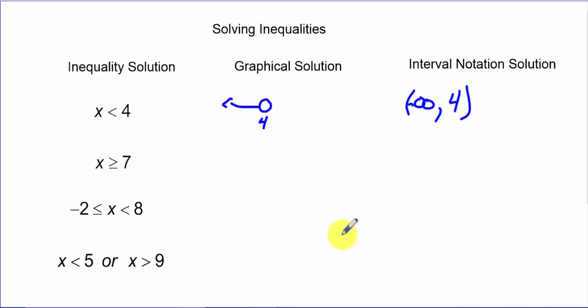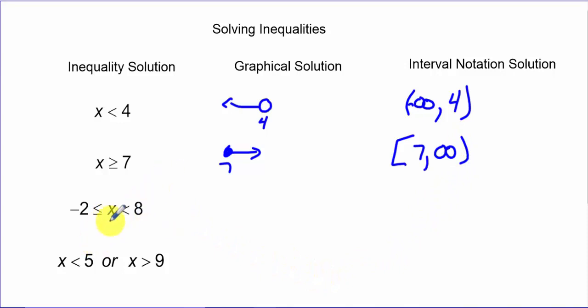Let me show you how that differs from something being included. If I have x is greater than 7, we would close circle it, arrow going to the right, put a 7 right here. We look at our smallest number, that's always going to go first in our interval notation, but we notice that this 7 is actually included, so that gets a bracket. We put a 7, and that goes all the way out to positive infinity. But positive infinity, you can't include that because it just keeps going forever. It's not bounded. So we parentheses that.